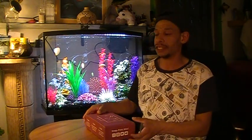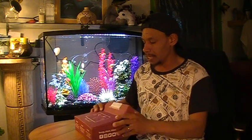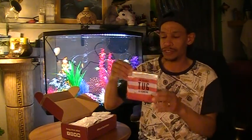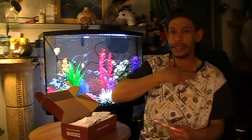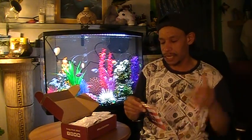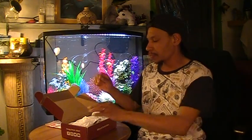I decided to give them a shot and go for the original bottom tier. This is basically the bare bones box. Right on top is the add-on item from the promotion — for an extra five or six dollars you could get a neck gaiter. I got this patriotic Fourth of July style neck bandana. These are great — they're UV protected, they cover your head and neck so they keep a lot of the sun's rays off, which helps prevent skin cancer around your neck. They also keep you cool in the summer.